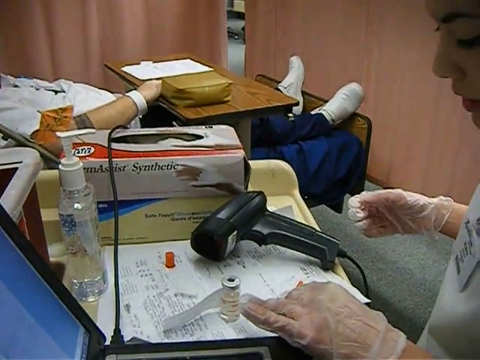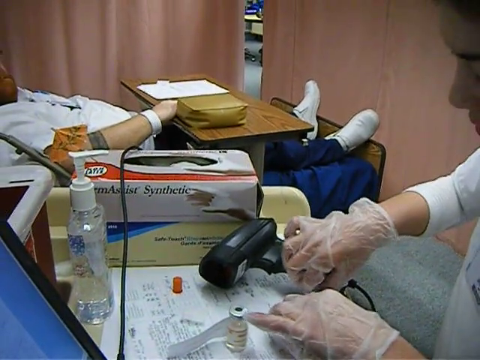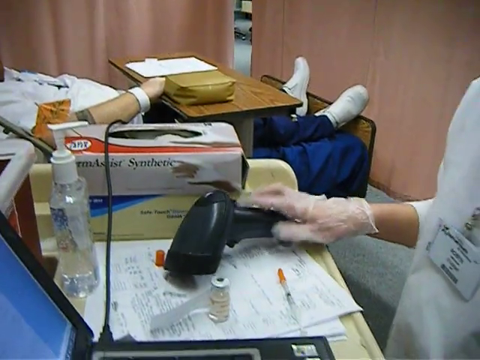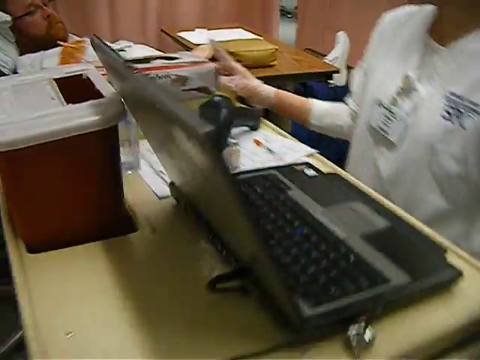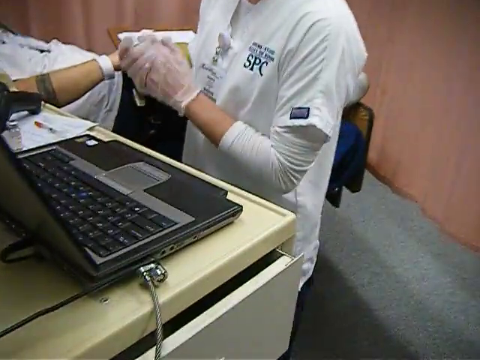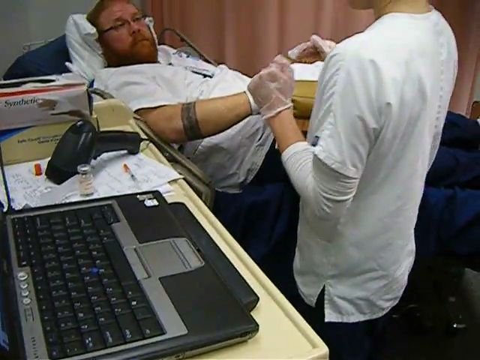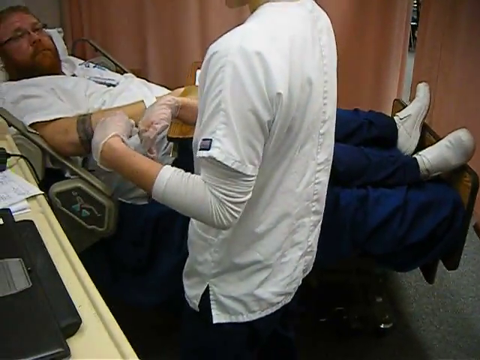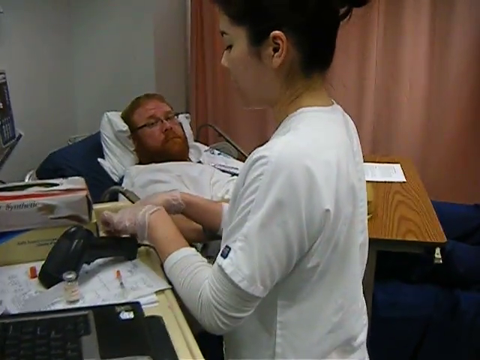And I'm just going to quickly scoop this back on there. And we're going to drag this closer to you so we can just chart. Okay, and you said that the last place that you got it was on your left lower abdomen, is that correct? That's correct. Okay, so I'm going to go ahead and put it on your right.